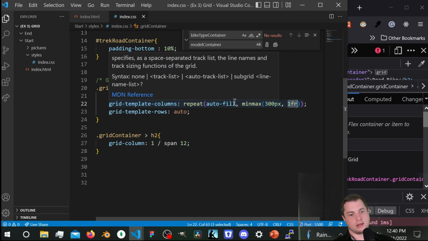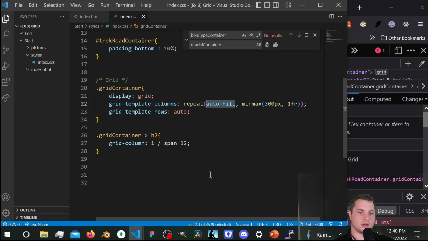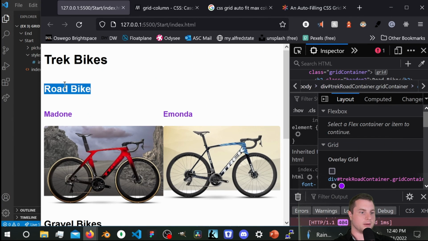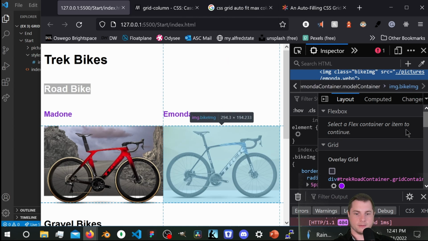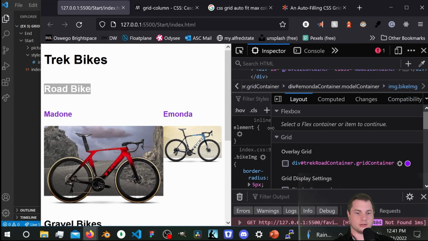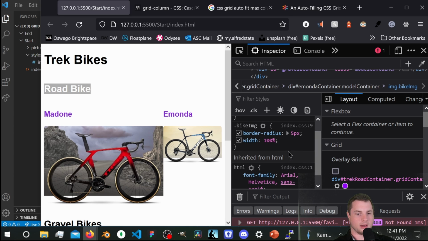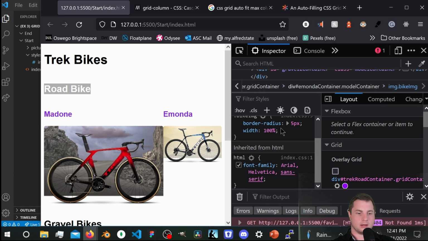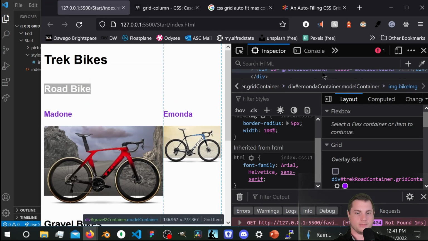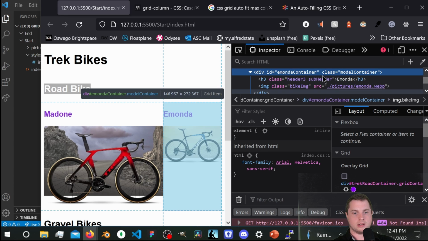All right. And then this behavior right here is going to say, okay, well, autofill. We want this thing when we get to 1FR to take up the entire space of that column. Okay. So this over here is doing what we want. So if I inspect here, this is the entire width. If I come over here and I make this a little smaller to represent the problem that we have at the moment, this is coming up as an image. Let's go ahead and, okay, I'm going to have to make this just a touch smaller.